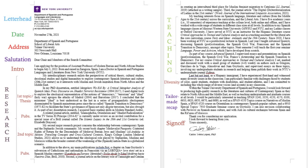Nobody has the time to scroll down and find on page 95 what the most important information is. No, you need to specify that right after the first paragraph. So if it's focused on research, you should begin with a general paragraph on your research, meaning my research topics and methodologies are this and that. And as a researcher, you should have a couple of topics: the topic of your PhD dissertation and an additional one that you're working on. You can also state the main publications that you have. And then in the next paragraph, you will break down the first topic, for instance, the topic of your thesis and everything you've done concerning that topic.